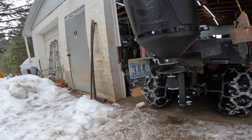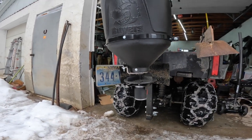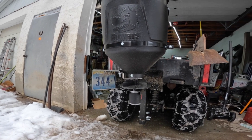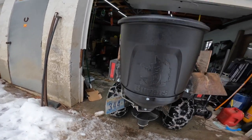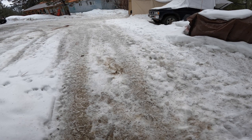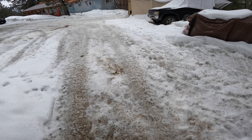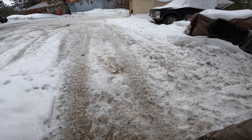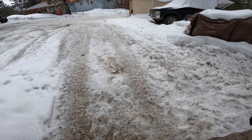Alright, so I decided to use one of my old Nevada license plates. It's a perfect size. So we'll see how that works. Let's try this out. Oops. Okay. Still spraying quite a bit to the right, like none to the left. What's going on there?